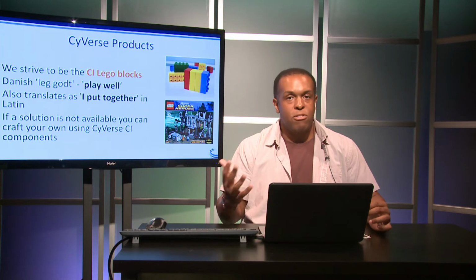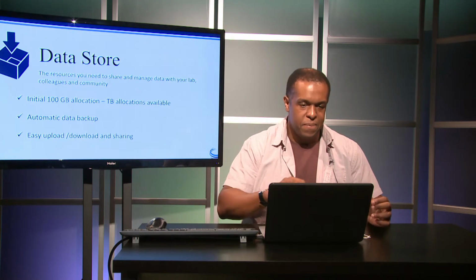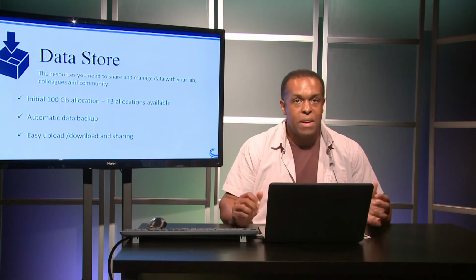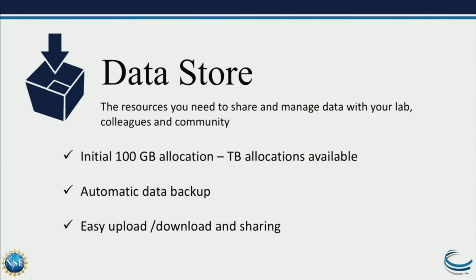Some of them will actually have demos on, and other ones are just for you to know that they exist. Okay. So the data store is at the basis of this. With the data store, you actually have the ability to look at a 100 gigabyte allocation for each individual user. And if you need more data storage than that, you can certainly get it. Terabyte allocations are available. Just give us a little justification. The data are automatically backed up, and it's really easy to upload, download, and share. And I'll do that in my first demo, give you an idea of how that works.